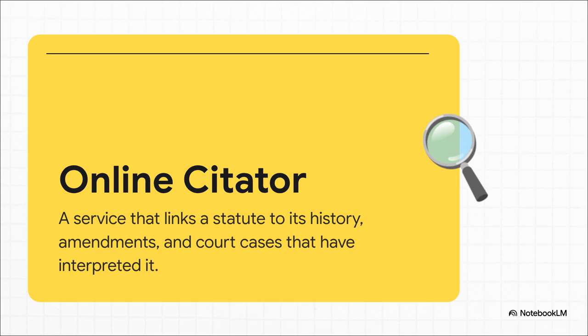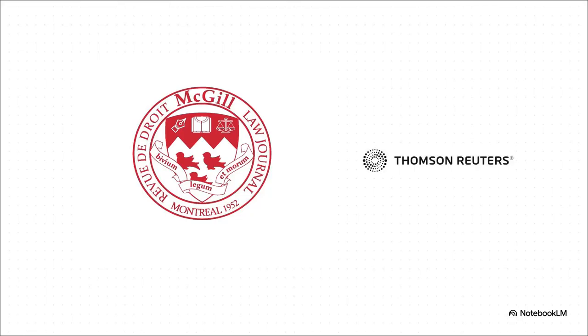So what in the world is a citator? Think of it like a super-powered search engine just for law. You take a specific section of a law, like our Section 81 of the Bankruptcy and Insolvency Act, you plug it in, and bam, you get a full report. It shows you the entire legislative history, every amending act, and, this is the real magic, it also shows you every single court case that has ever discussed that specific section. And we're not talking about some random websites here. These are powerful tools built and maintained by the heavy hitters in the legal information world. These are authoritative sources dedicated to getting the data right.